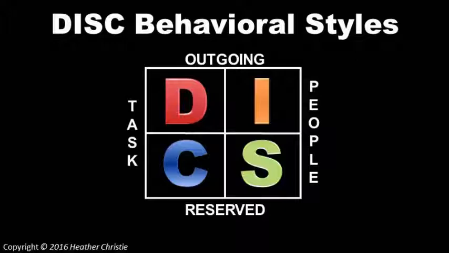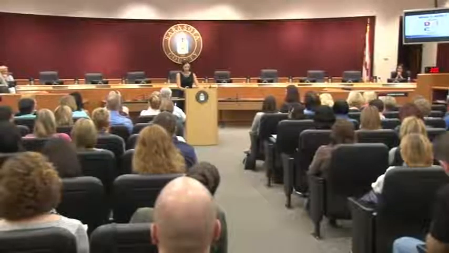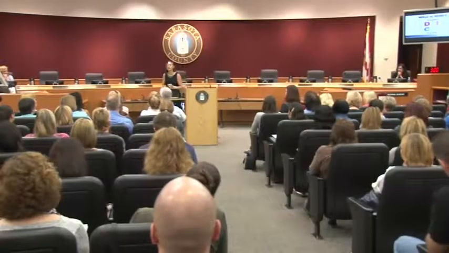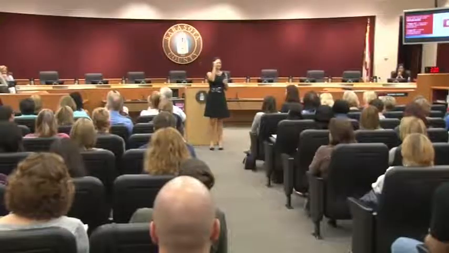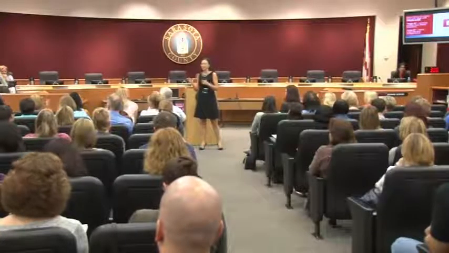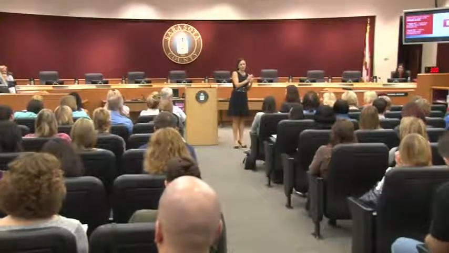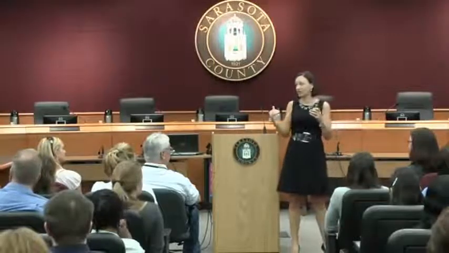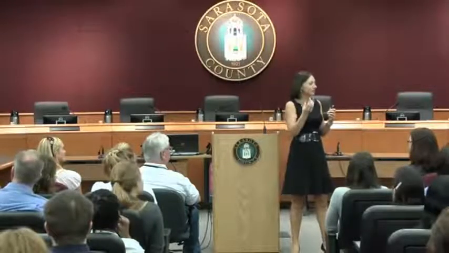When I describe these different styles, I'm going to do it in a way where I'm just describing the primary style, what we call a pure style. As an example, when I talk about the D style, I'm just going to be talking about someone who is just D and nothing else, so that you really lock into what the D characteristics are. If you chose D as your letter, it doesn't mean that I'm describing you exactly, because you probably have some of the other letters as well, but I want you to lock into what the D style is about, and then I'll do that for each style.